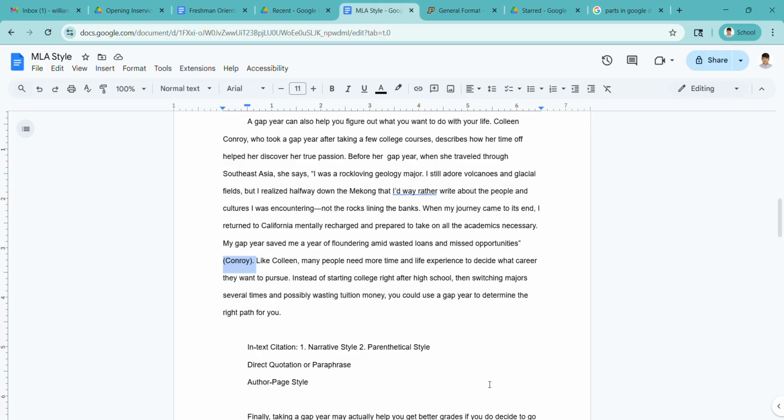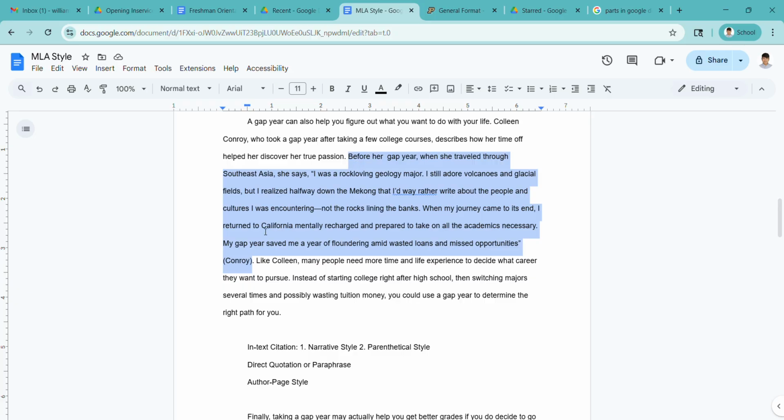That's what we call parenthetical style. We use page number if there's a page number in that article, like an online PDF, or if it's a book. But mostly if you use just articles and research, if there's no page number, just get rid of page number and write the last name.